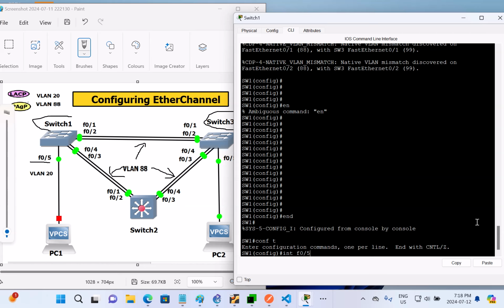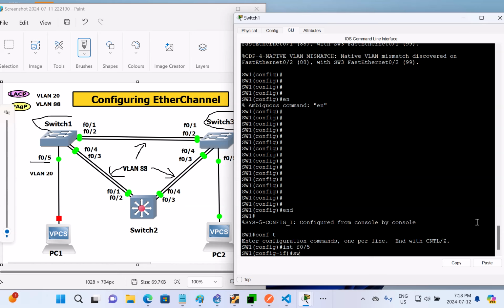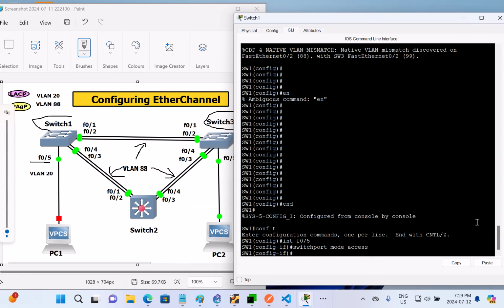Then I need to type the command switchport mode access, switchport access VLAN number 20.